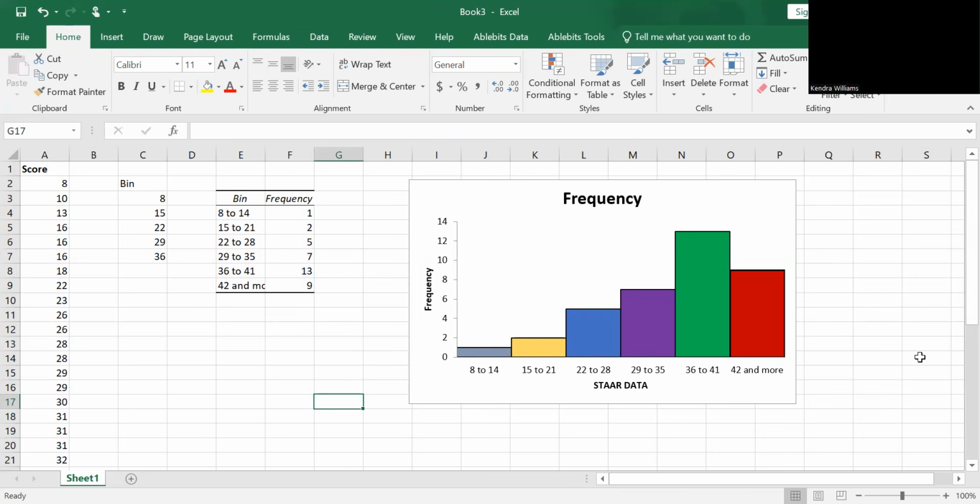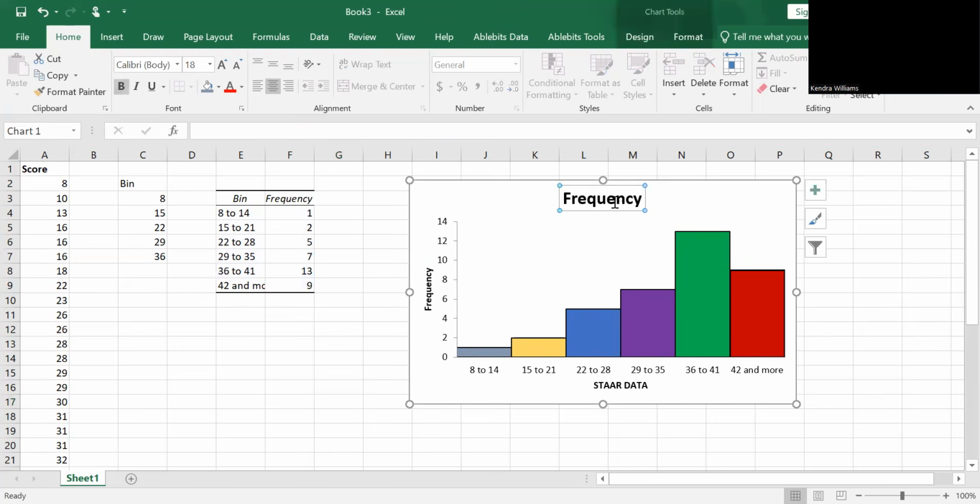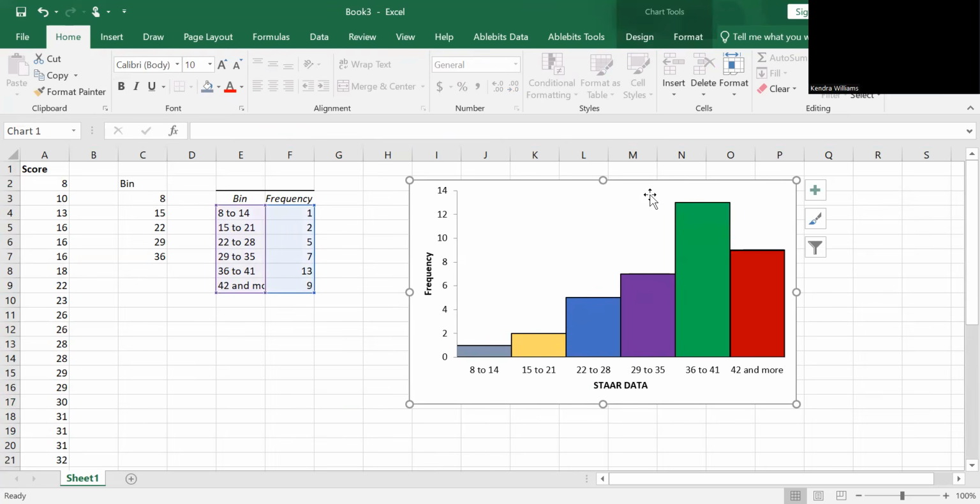So this is how you make a histogram. We start with the score. We have our bin, frequency. It shows you how many times 8 to 14 shows up. How many times the numbers 15 through 21 show up.